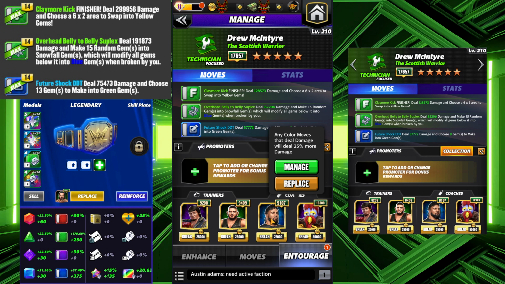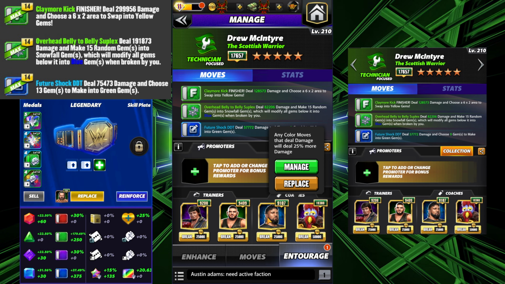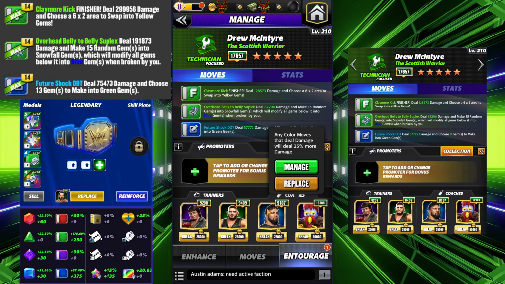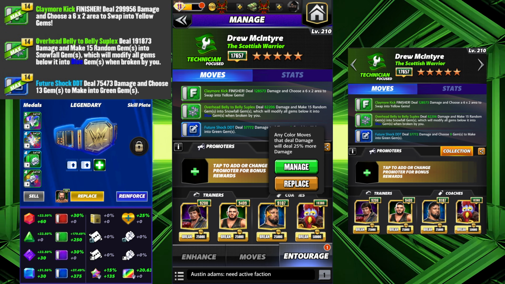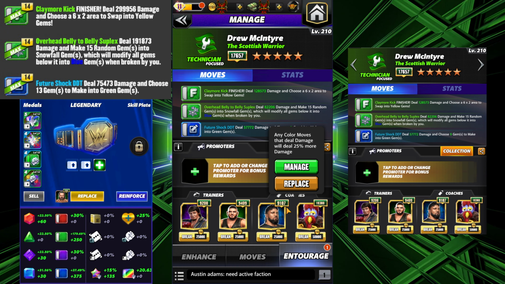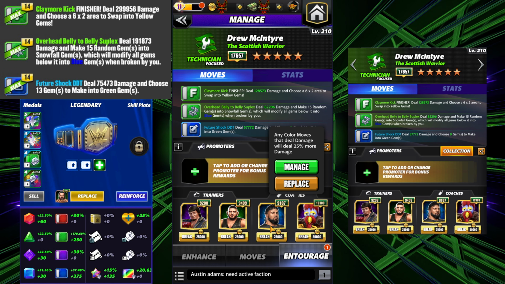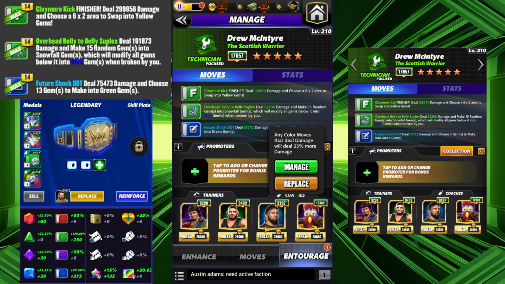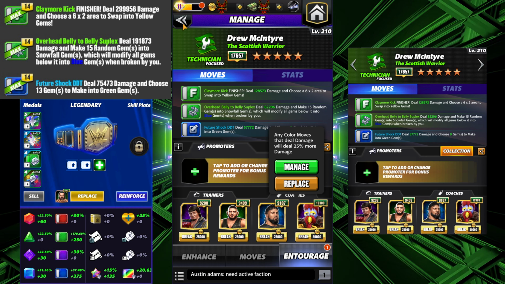I don't have the blue move damage coach. I want to say it's Hall of Fame Honky Tonk Man. I'm sorry, the green move damage coach. I don't know for sure. I think it's a Hall of Fame. No, it's R-Truth, I think, actually. Pretty sure it's R-Truth. I don't have him either way, but that would be who I would like to use, along with getting a tier 5 takedown percentage medal. So that's the setup, and this is how I feud with him.